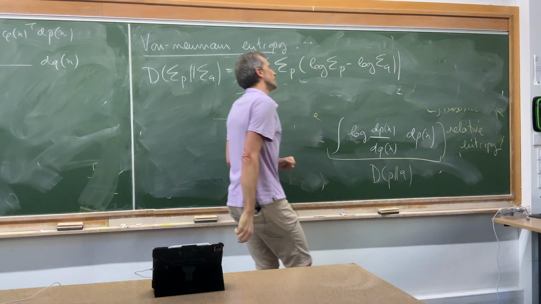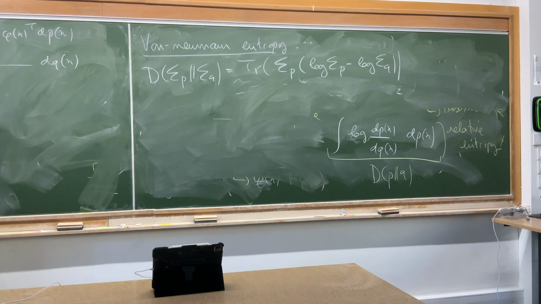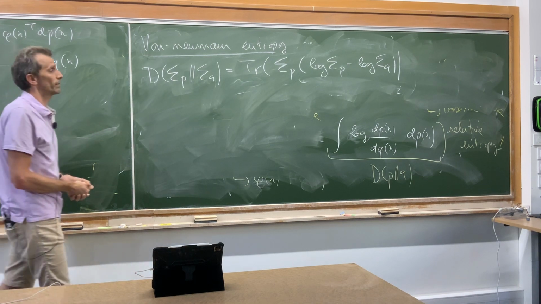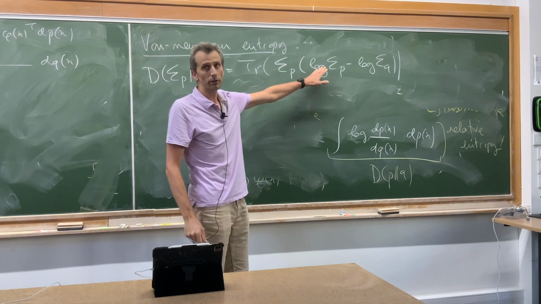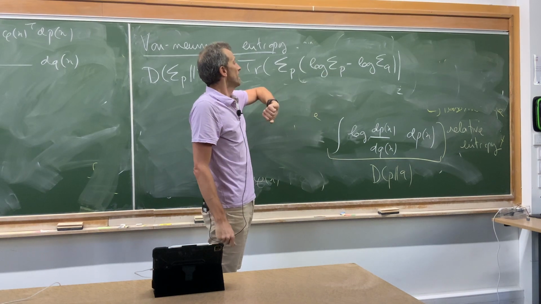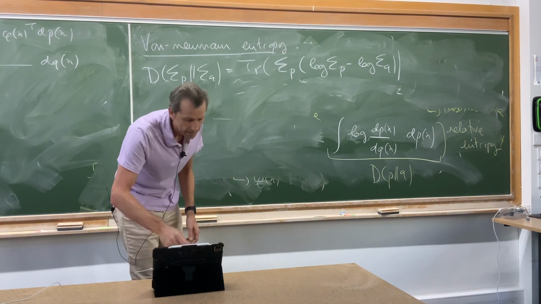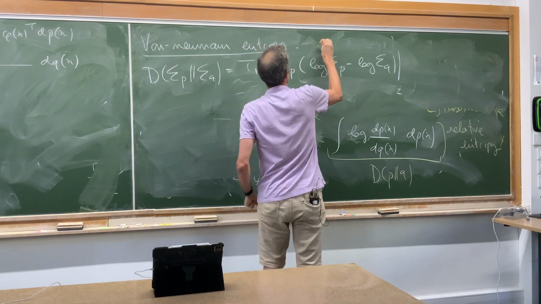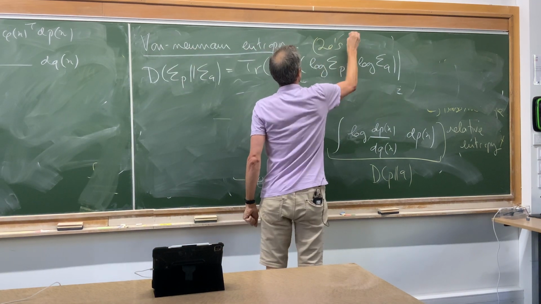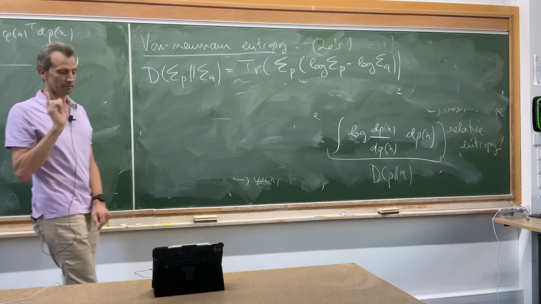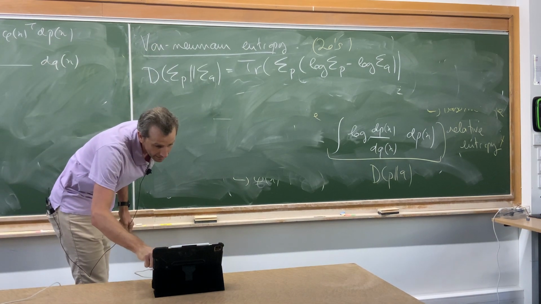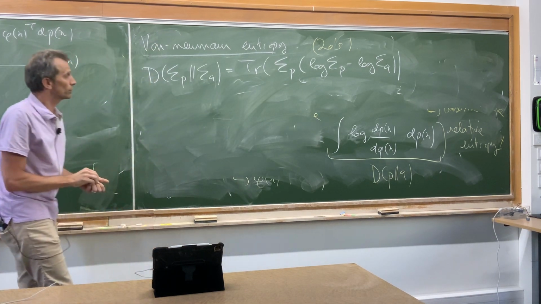Here, the logarithm is the logarithm of a matrix. So you keep the eigenvectors and you apply the log to the eigenvalues. Do this for sigma p, do this for sigma q, and you compute this. And I think this is from the 1920s. Okay, all right. So we're going to do that.